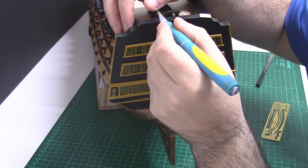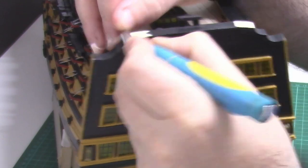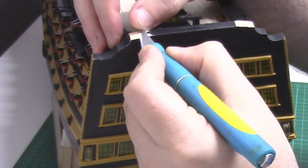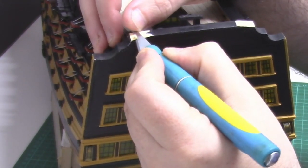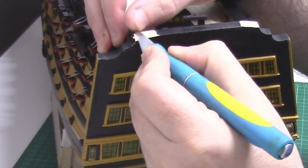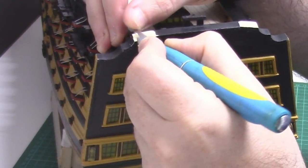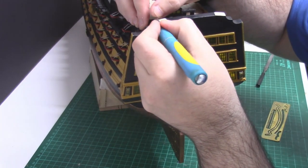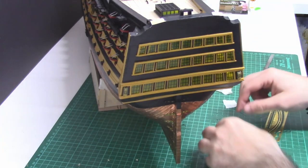So I say, I'm just using my craft knife. It's quite difficult for you to see this section. All I'm going to do is cut a bit away of this. Okay, so that's just started off this curve, so I'll put this part back on.